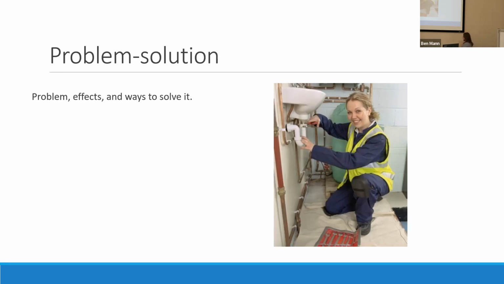Okay? So problem solution is presenting the issue, and helping us to understand what we can do to address it. And that's important for something like a persuasive speech, because if we don't agree that something is a problem, then we're not going to be on board or care about doing something to address it. Or perhaps we've explained an issue and then we say, okay, so what? What can we do about it? So this is a good format in persuasive speaking, likely not one you'll use in your partner speech.